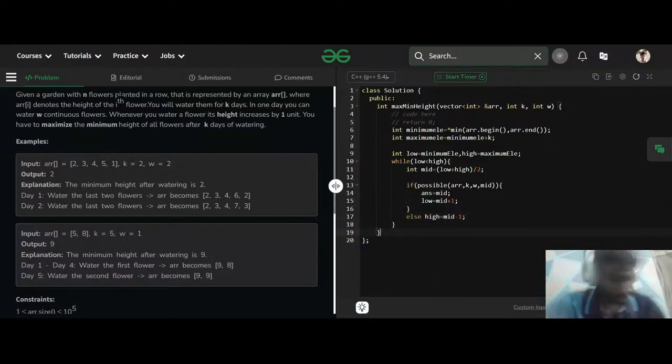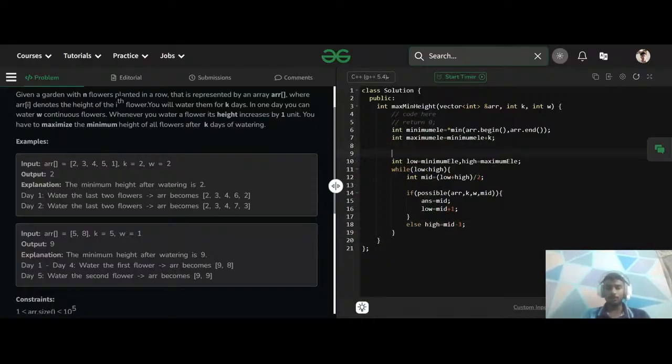Okay, great. One second. Yeah, high is equal to mid minus 1. Okay, I haven't initialized answer, right? Answer can be 0, or answer can be the minimum element, because it cannot be smaller than the minimum element.